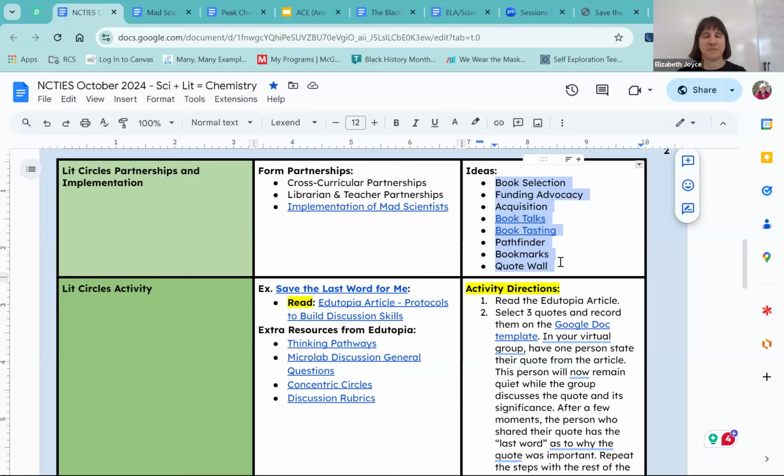Funding advocacy. That could be at your school. They may know of a resource that you haven't thought about. Or we had an experience this summer where we didn't have funding at the moment, but we connected with our public library and they were willing to buy the resources, and Elizabeth was able to check them out for another project. Yes, that was fantastic.